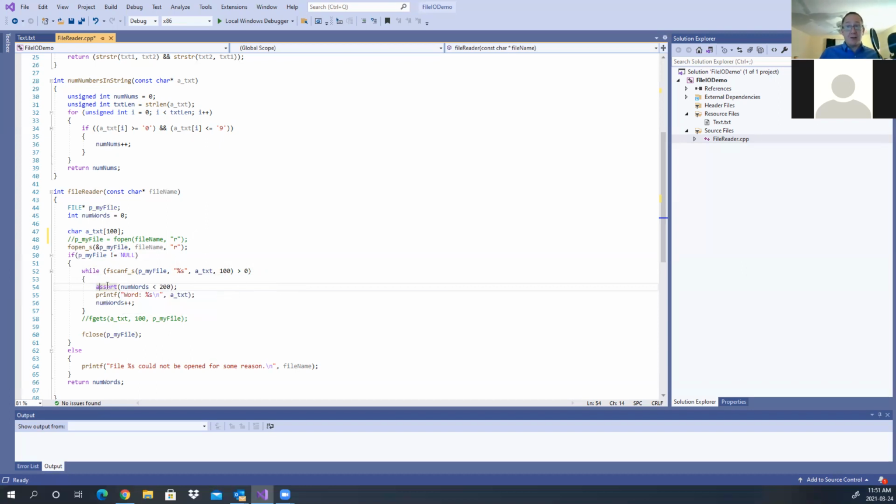So this is the only reason for this assert. It is, by the way, if this is greater than 200, blow up because something terrible has happened, right? I want to know if something is wrong, how this is really bad. I want to know exactly there, then and there. Okay. And then all I'm doing is outputting that word that I've pulled off, yes, for giggles. That's it. Okay. Increase the number of words. Done.